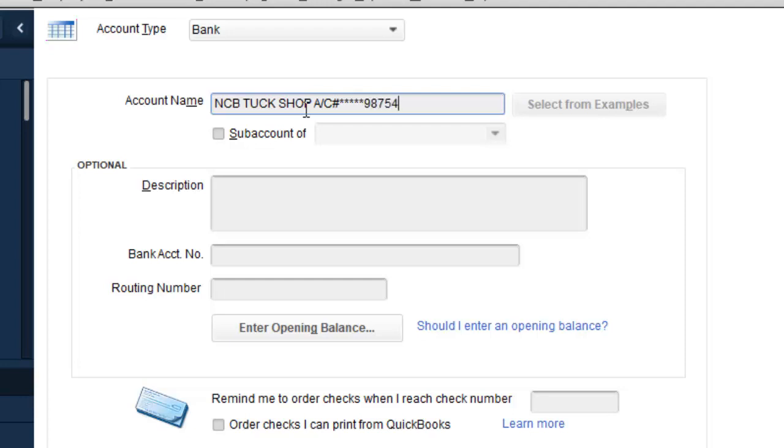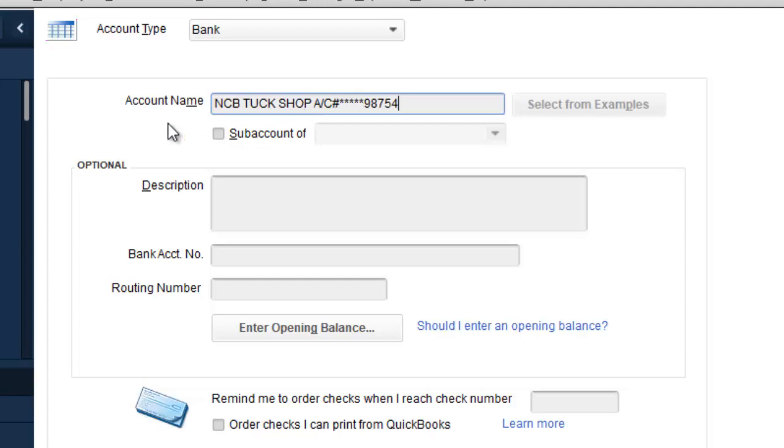And you can just, for security purposes, enter the last 4 or 5 digits of the account. These accounts need to be sub under the broad account called bank and cash.